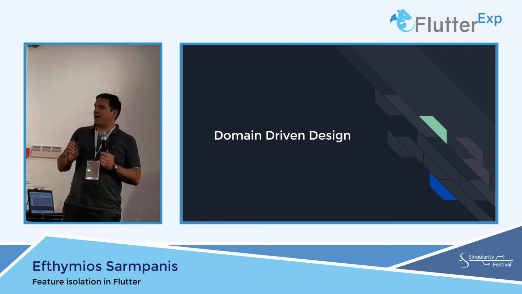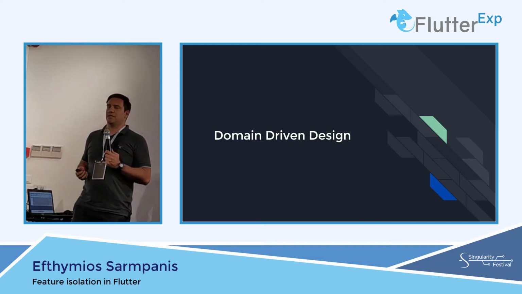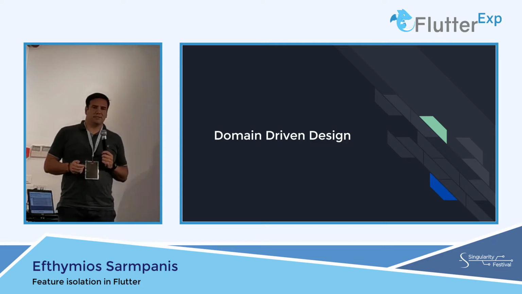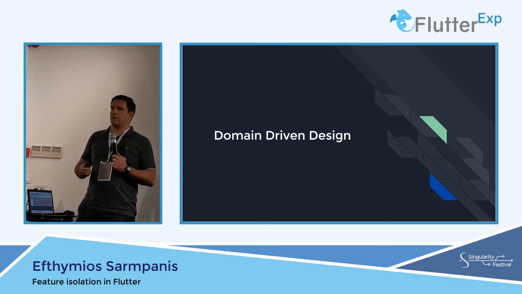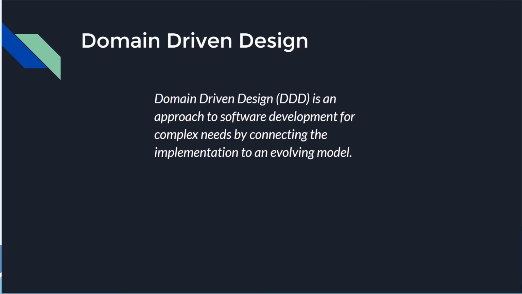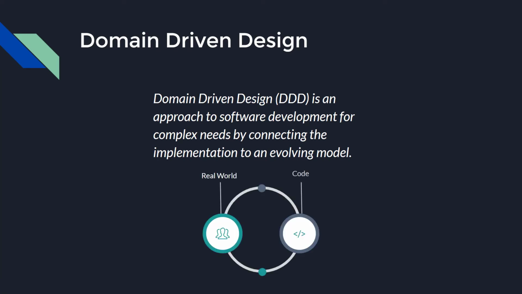So I have some slides to explain in very, very simple terms what domain-driven design is. We're only going to scratch the surface, just enough so that you can understand my reasoning. So, domain-driven design, that's the definition. Cool, words. But what does it mean? Well, it is a design paradigm that needs to depict real-world domain, real-world business, real-world problems into code with a constant feedback loop.